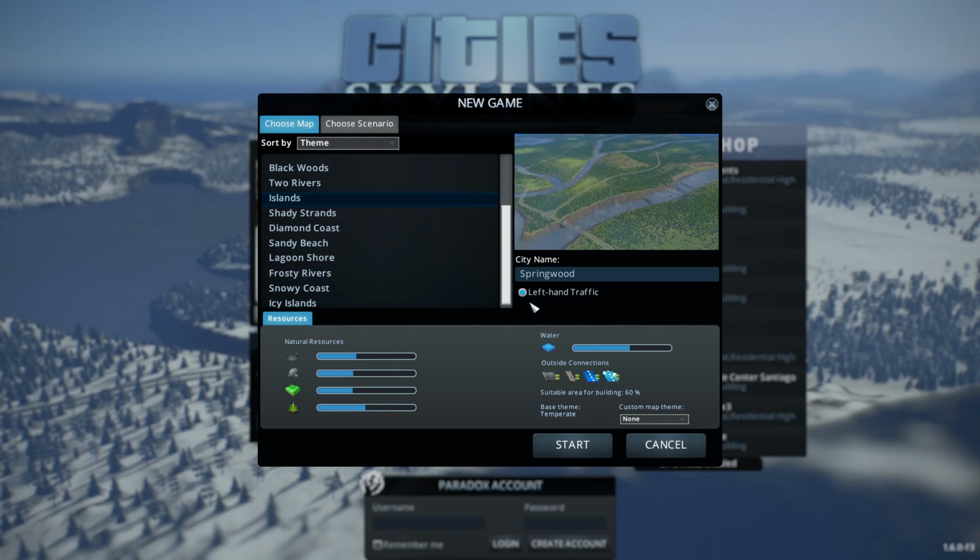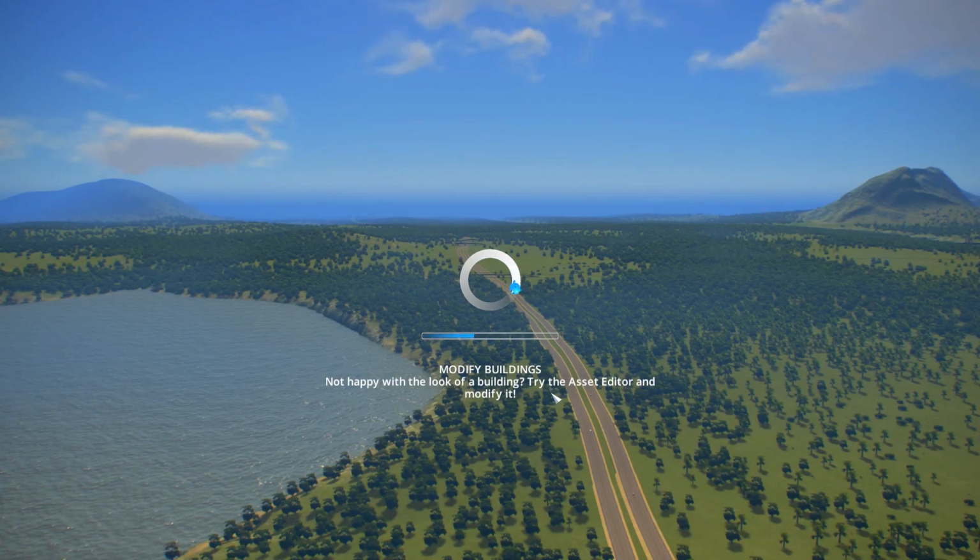Springwood is fine. We want left-hand traffic because I'm in the UK, so that makes everything make more sense to me. When I look at roads and planning out junctions and turn-offs and slip roads, it just makes more sense to me if it's on the side of the road that I am used to. I've never had to drive on the right-hand side of a road anywhere, so just wait for this to load in.